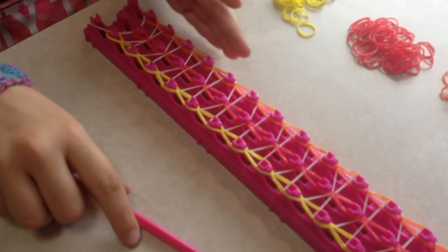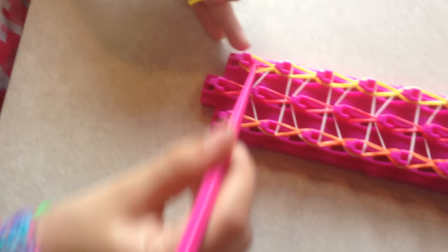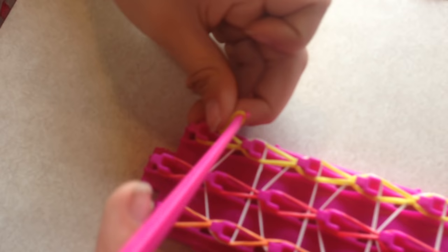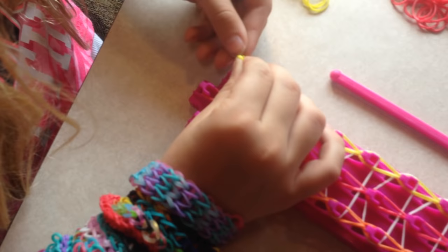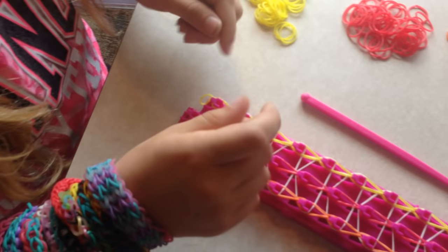So whenever you're done with that, you just rotate it, and then, so yellow, you just stick your hook through both of the parts of the, we'll just stick it through right there. Yeah. And you just put that on the hook, you take this up through, grab it. Oh, like a slip knot. And you bring it over here. That keeps it from unraveling? Yes, whenever you're pulling it off. Then you just stick it through there and pull it. Okay. So you just stick one loop through the other and then pull the loop that you stuck through one.